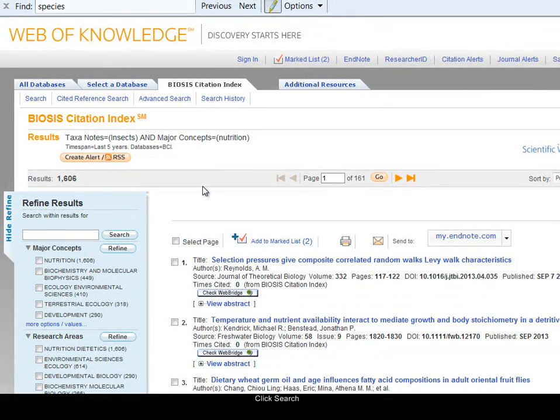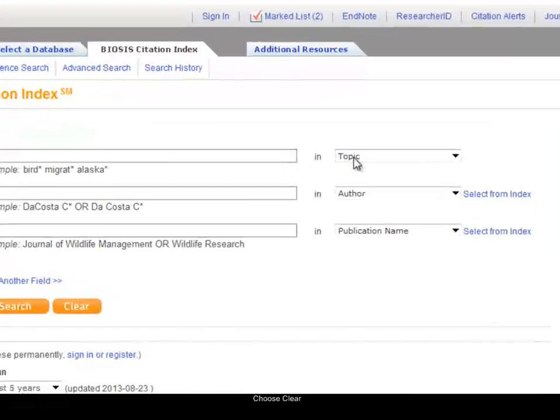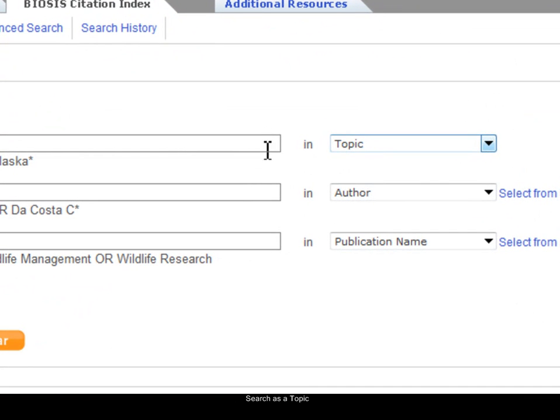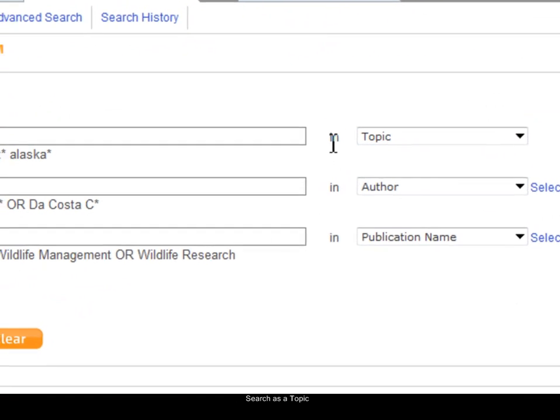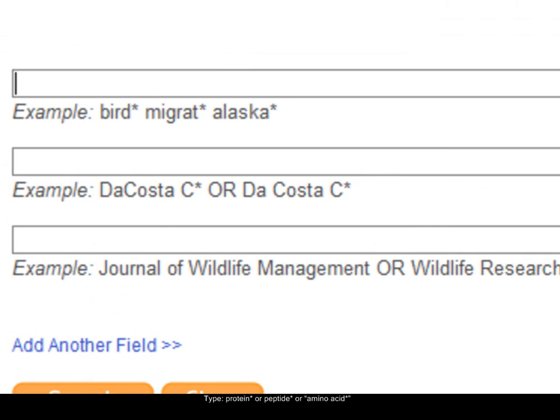Within BIOSIS I don't need to always search using the indexes. If I have more detailed subject areas, I probably need to do keyword searching as I would traditionally do in other databases. So I'm going to go back to the search screen and clear out that last search. If I want to search by keyword, I can just choose the topic option for searching. And so for example, if I'm interested in the protein aspects of nutrition in insects, I'll search for protein and then combine that with the search I've just completed.